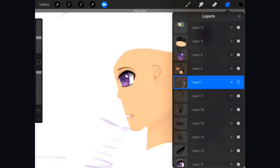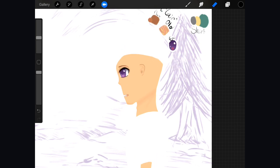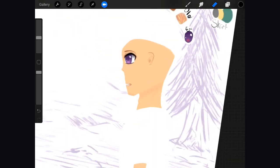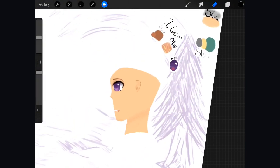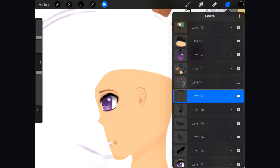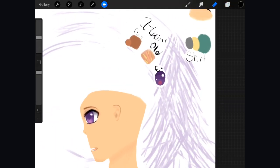So we have this. I need to add the hair for my character, and then I need to also add my piercing for him, and his clothes, and I need to add the background as well. But for the most part, I have most of it done. I'm working on the ear right now, and yeah, so let's get this started, I guess.